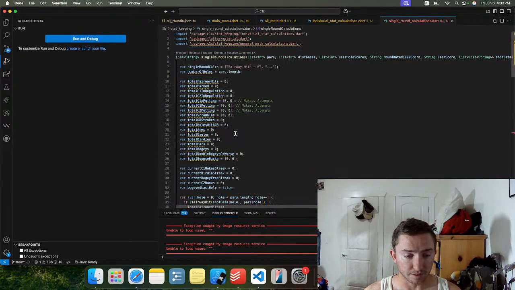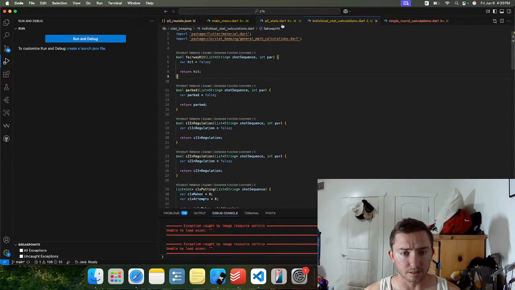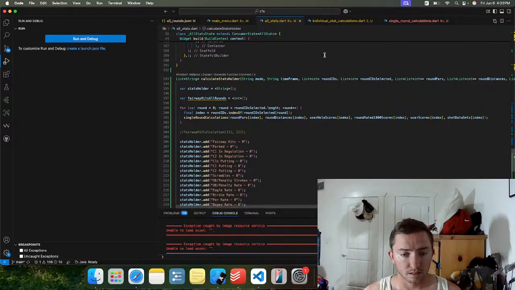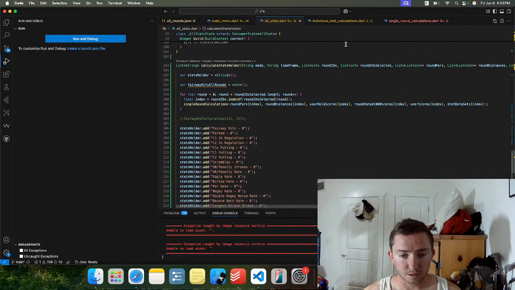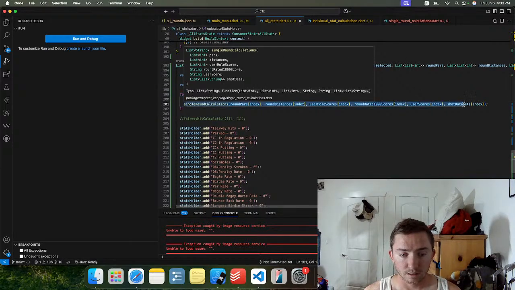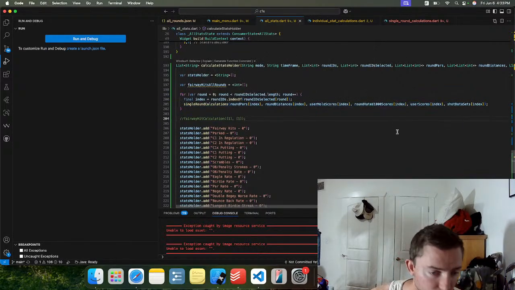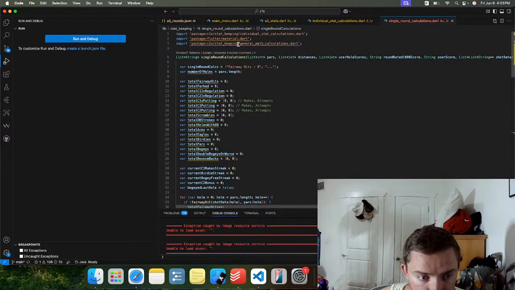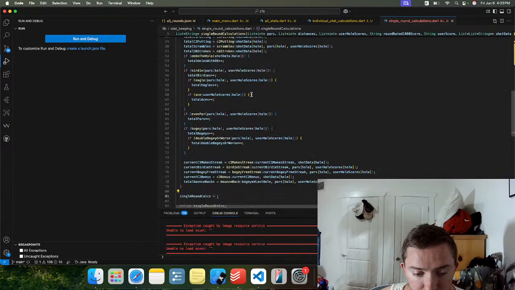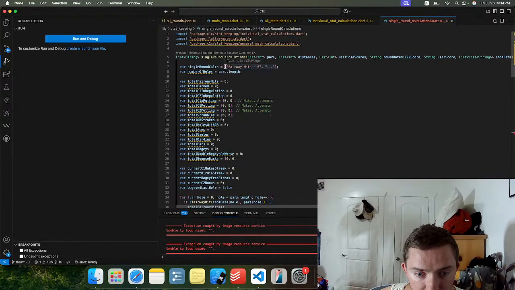So single round calcs, the intent is that this is, I guess, how do I want to display that? Do I want that to return a row? I don't think so. Return an array, I mean. It's got to return an array. Do I want it to just be an array of strings like this? Because it's only running for a single round.